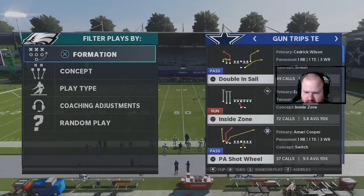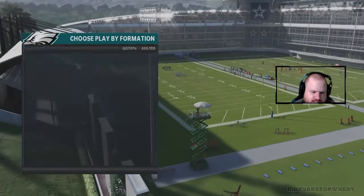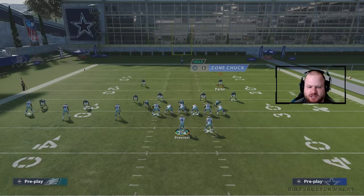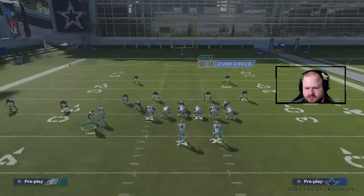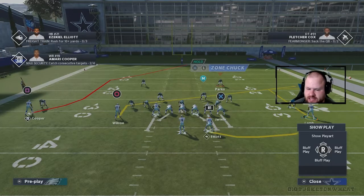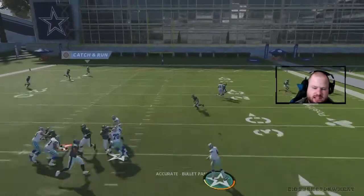And the third play really is going to be this PA shot wheel. It's very, very good versus the man defense. That post on the backside gets a lot of separation, especially with somebody that's good at route running, and against these purple zones. A lot of people, you're going to try to confuse them. So what I like to do is run circle on a slant this way, and take the entire defense really to the right side. So I'll take circle like that. I'll smart route it out for Lamb, and I'll swing Elliott out this way. I got Jarwin tight end blocking on the corner so that I can get out to the right side, and I'm going to roll out this way and hit the post on the backside.